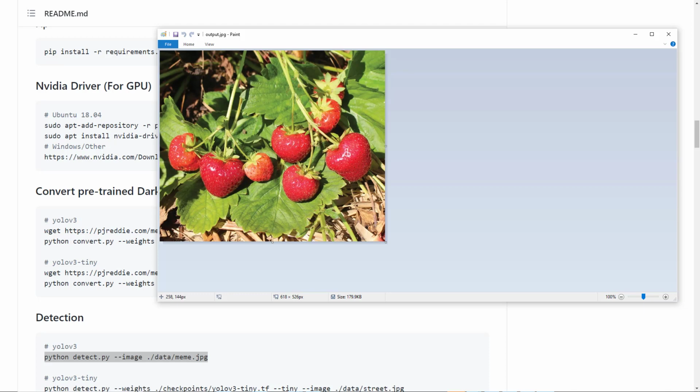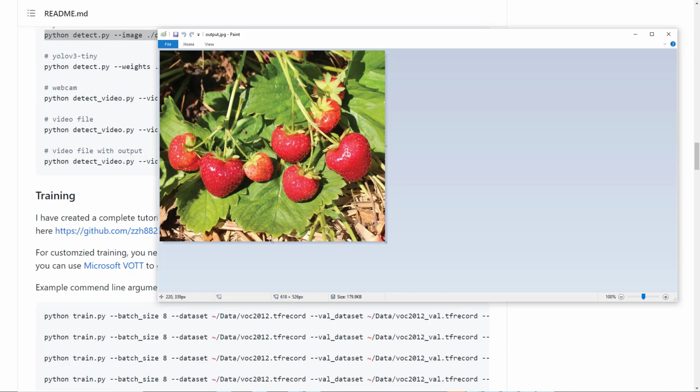So the COCO dataset doesn't take a strawberry into consideration as an object, and the model doesn't learn how to detect and classify strawberries. In that sense, we are now going to do a custom training based on the dataset we have at hand.